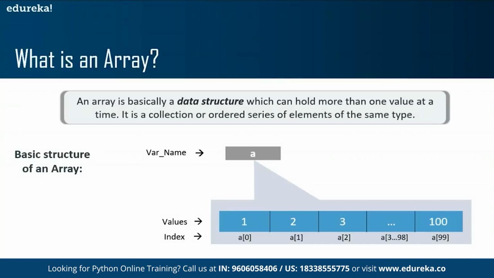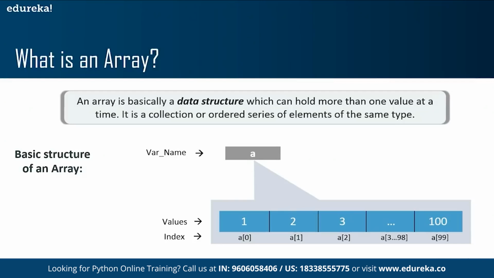Anil has a question. He asks, what does ordered series of elements mean? Anil, ordered series of elements means that every element is present at its particular address and this address is specified by its index value. So in case I have two elements that are the same, for example, if a of 1 has 2 and a of 2 also has 2, both these elements are unique pertaining to their index value and they are ordered by the index values or addresses. So I hope I've cleared your doubt, Anil. Just give me a confirmation.